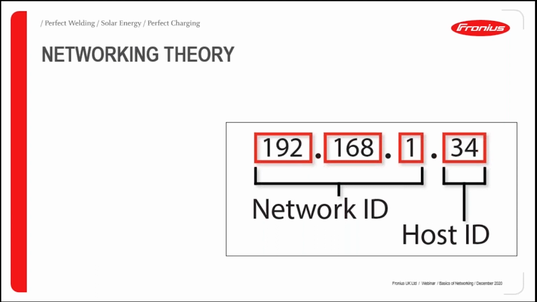So continuing with our example, the IP address shown here, the host ID would be 34, which is the device's unique ID on this network. On your home network, for example, you would see several devices with 192.168.1, and then maybe 1, 2, all the way up to 30, 34, etc., depending on how many devices you have in your home or your business. Each is an individual device, and you can think of it as street addresses within a city. So the street name is the network ID, the house number is the host ID. No two streets will be the same, and on a particular street, each house number is unique.